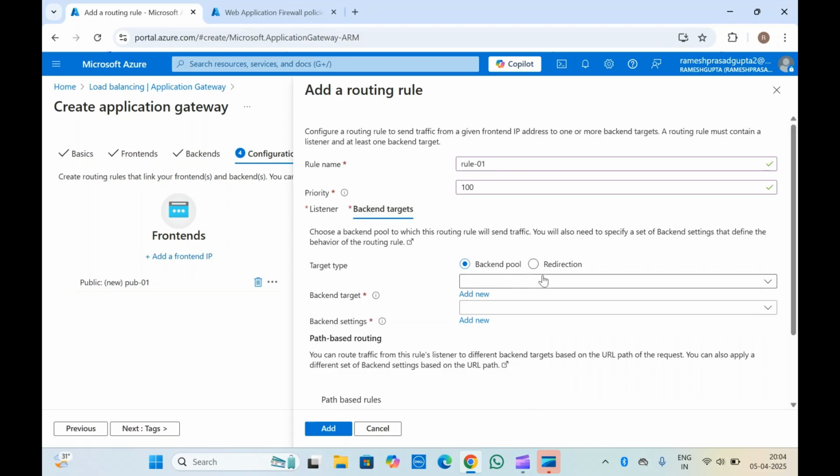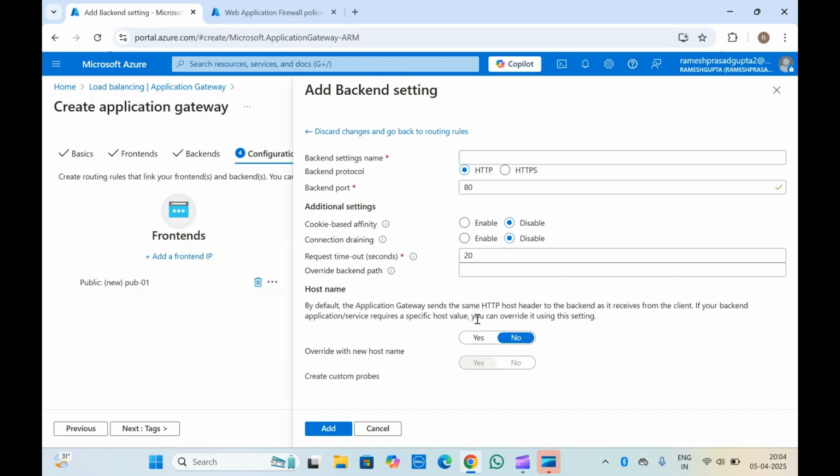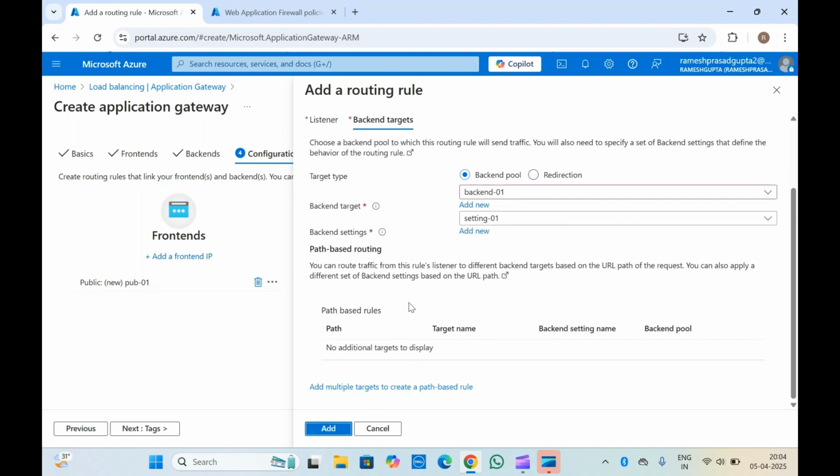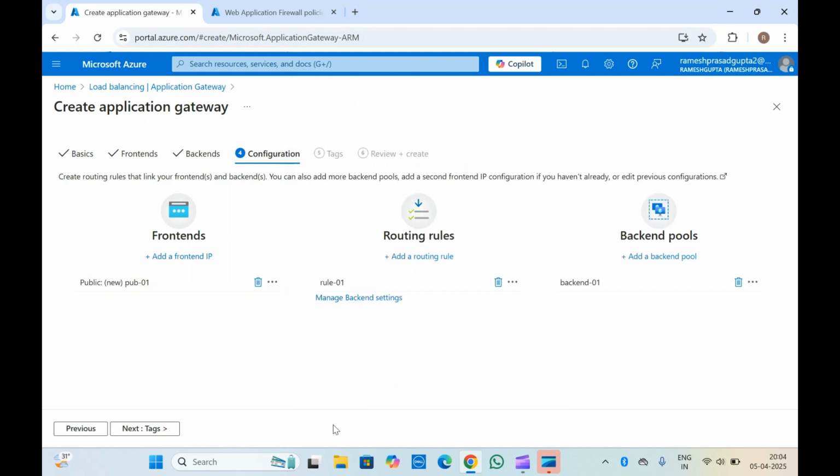Backend targets, backend pools. Select this. We don't have any backend setting, so let's enable the backend setting as well. These are all the things needed to create the application gateway. Let's add it.